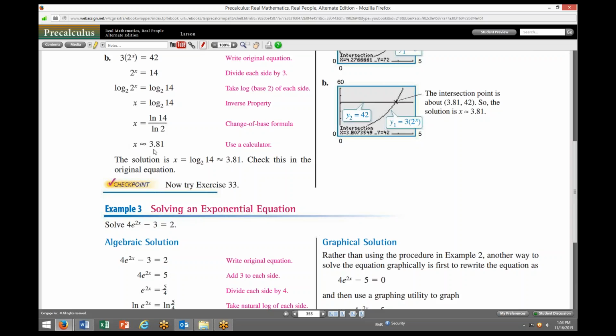And by the way, you can plug that back in. If you plug 3.81 back into the original equation for x, 2 to the 3.81 power, multiply that times 3. Most of you know it's not going to come out exactly equal to 42 to check your answer, but that's not a problem. Because we rounded off this irrational number that the decimals go out forever, we rounded it to merely 2 decimal places, it's not going to check perfectly if we substitute it back in. It's going to be close. So instead of getting 42, we might get 41.9 something or 42.0 something, but that's okay.